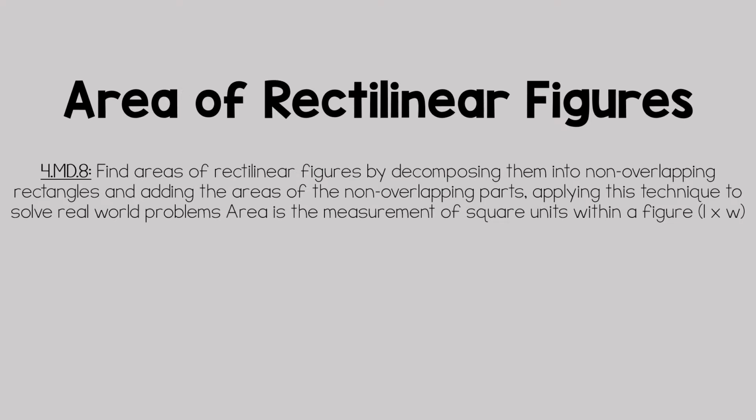Rectilinear figures are defined as shapes where all of the edges meet at right angles. Typically, rectilinear figures are rectangles and squares that are put together to make a larger shape. To find the area of rectilinear figures, they can be decomposed into smaller rectangles and squares to solve the area of the specific figure.